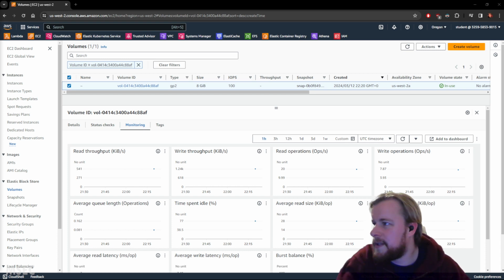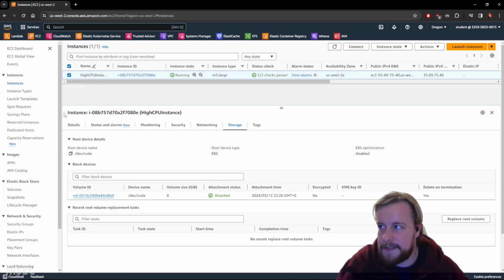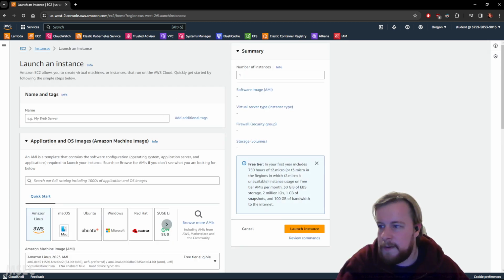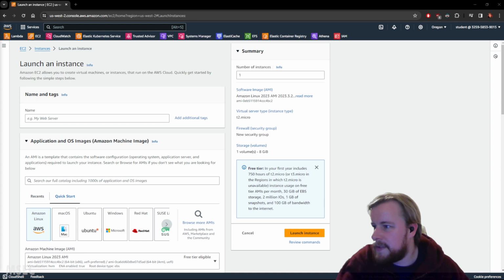So now we're going to look at how we can view the EC2 metrics within CloudWatch. These metrics aren't over in CloudWatch yet. So we navigate to the instance page and we're going to launch a new instance. So instances, we're going to launch a new one. Let's call it monitoring.